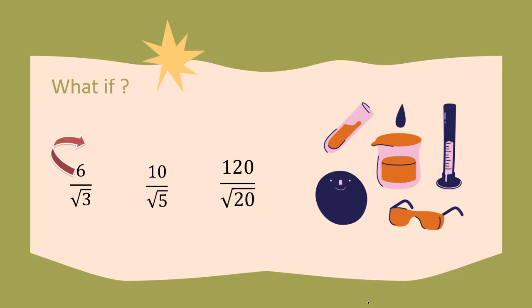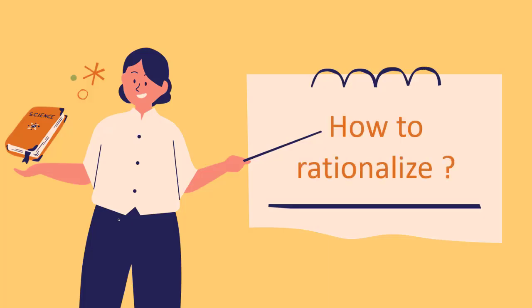Basically, the number on the top is the type of integer or rational number, and the number on the bottom is the type of irrational. You can't solve the equation like this if the denominator is still root. That's why you have to find the equivalent model to make the fraction into rational. But how to rationalize this denominator?